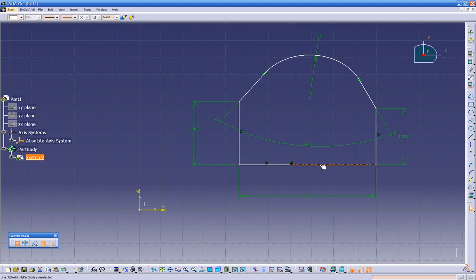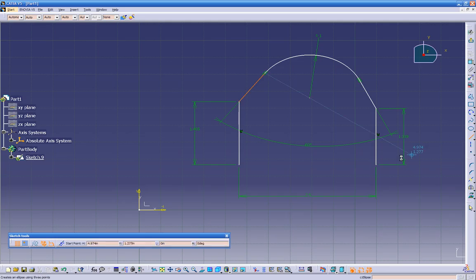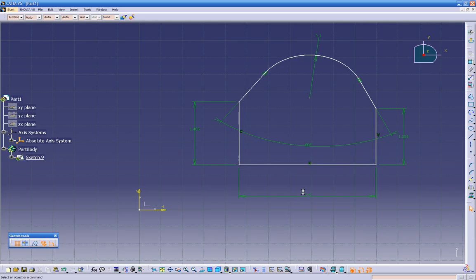So let's get rid of this, create a new line, and dimension it. Okay, let's try it again.